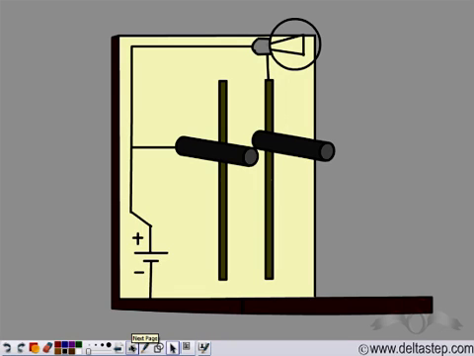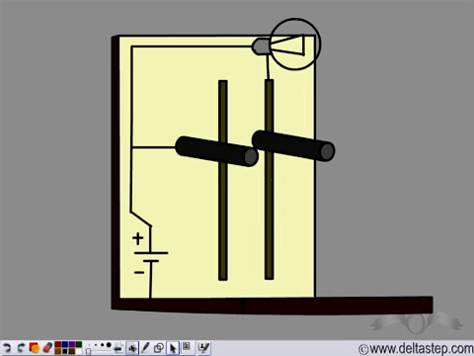This metallic rod is connected to the positive end, and this metallic rod is internally connected to the negative end of the battery. This battery is further connected to the bulb. The bulb will only glow when there is a complete circuit. In physics, you have studied that electricity flows when there is a closed loop or a complete circuit. So electricity will flow only when there is a complete circuit, and only then the bulb glows.